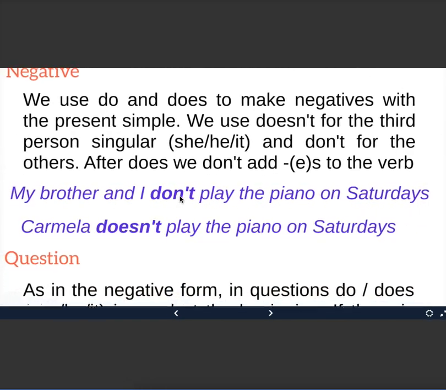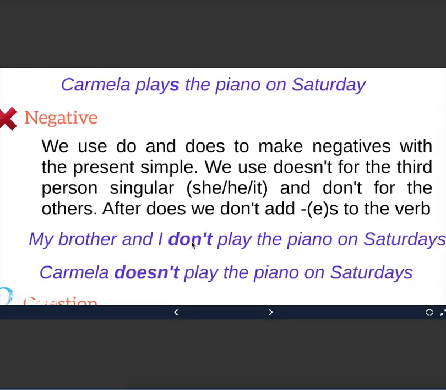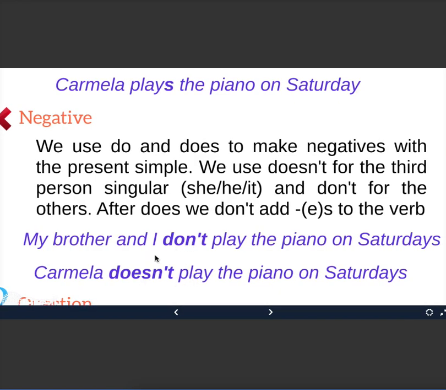Give me a second, okay. Can you see? Carmela doesn't do it. Pero como tengo mi auxiliar, el verbo está como común y corriente. Play, play, play, play. Can you see? Because the one who is changing is my auxiliary verb. Questions about the negative structure?